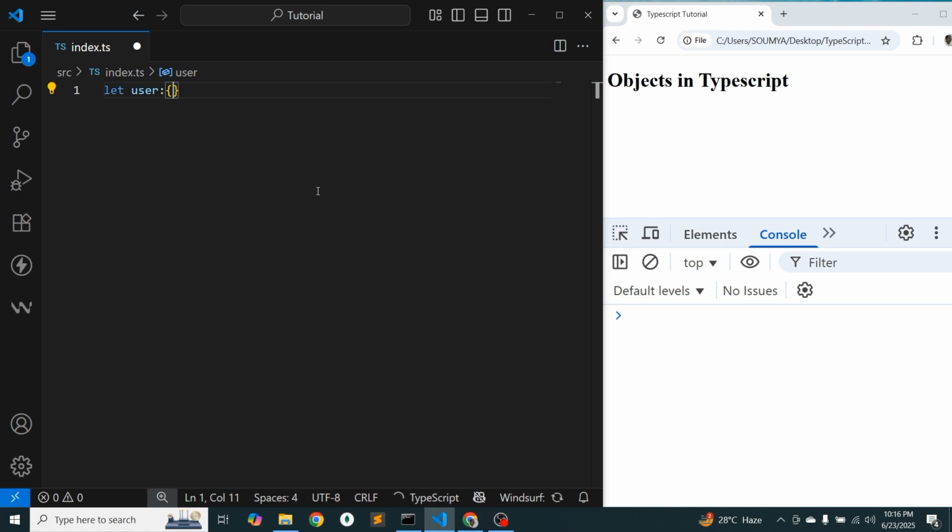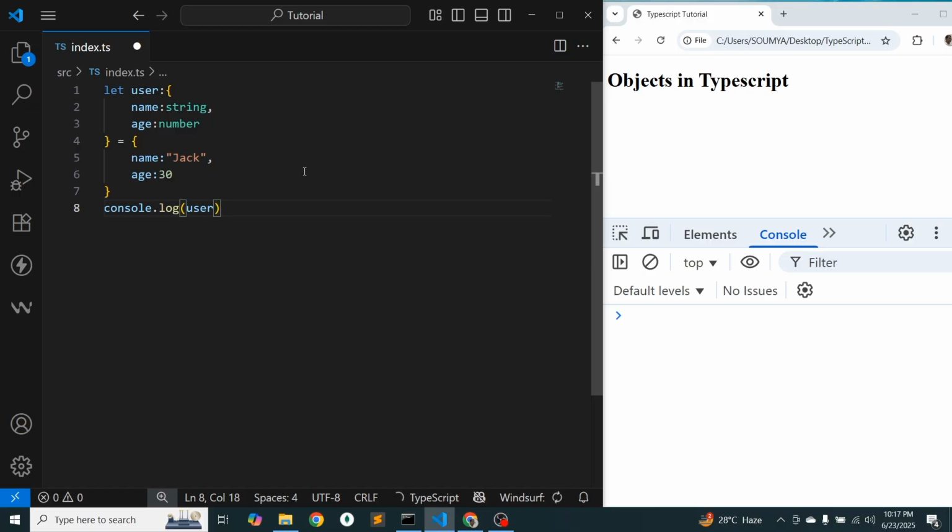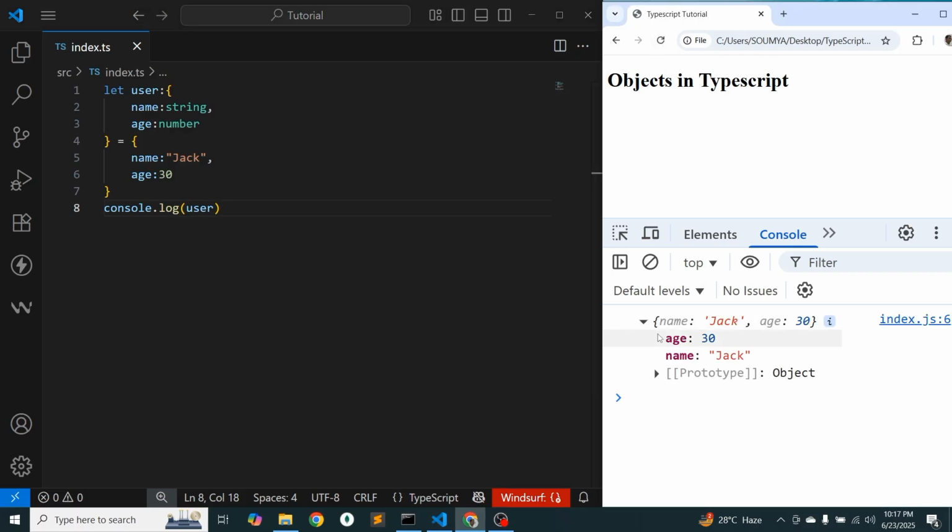Inside the curly braces we define the name and age, where the name is the string type and the age is the number type, and I added the name Jack, age 30. This is the basic way we can create an object. So just refresh, and we are getting this data.